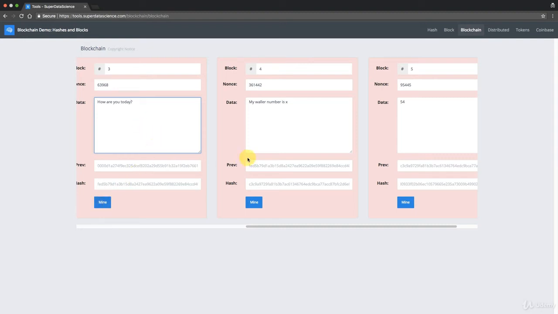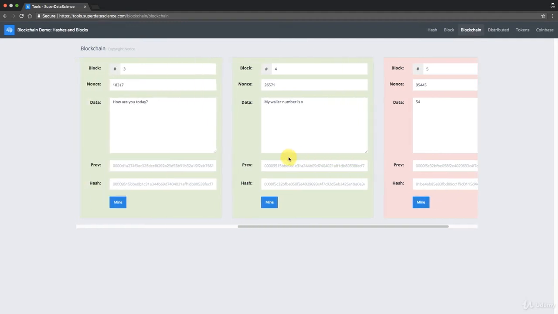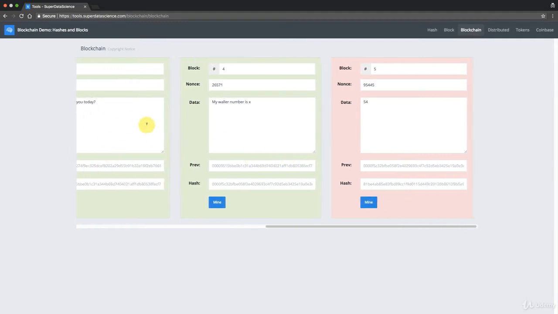In a normal blockchain, what would happen is this hash is recalculated and it would not match up with this hash, and then this hash would not match up. This hash would still match up, but once you re-mine this block and then re-mine this block, then these two would not match up. So that's just something to keep in mind. That's how it works. But as you could see, once you try to change something here, everything in the future breaks.